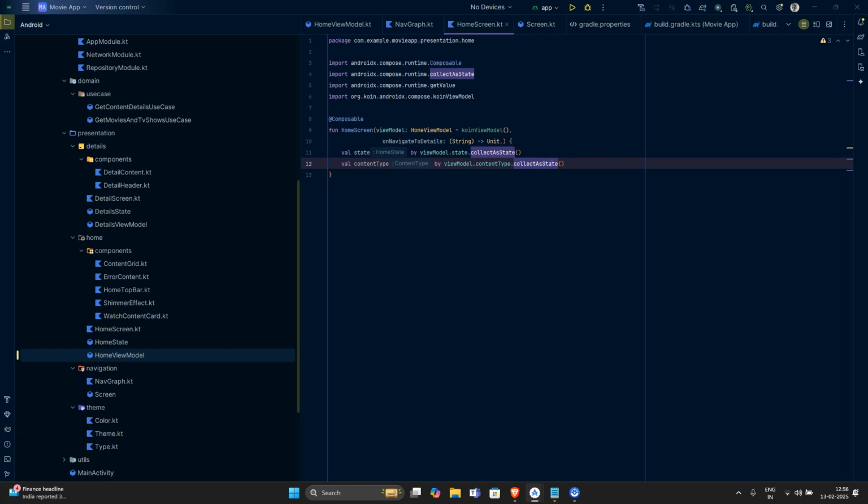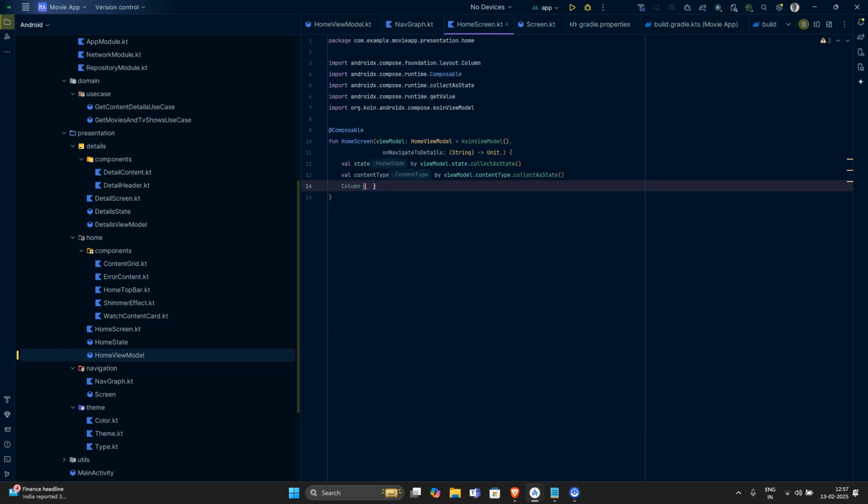Okay, now the next thing which we shall want is to have the column. Inside that column, we will display the home top bar. Like at the topmost part, we want to have a column that will display the home top bar. Then after that, we want to show the content. That shall be some animated content. We want to have some sort of animation while displaying the content. So the first thing inside the column is our home top bar. Then after that, we want to show the whole content. Okay, so let's have a column first of all.